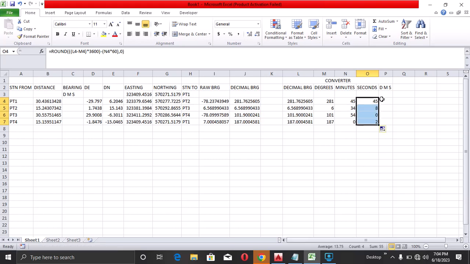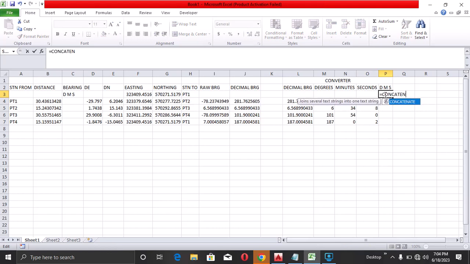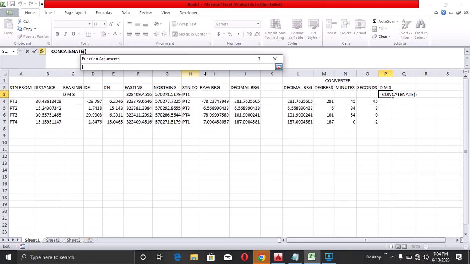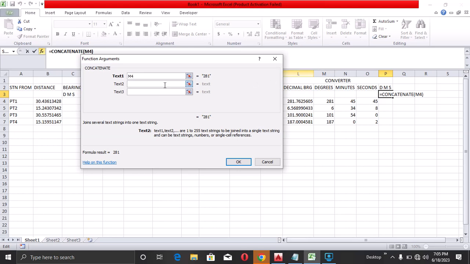Double click on this dot. Now for the degrees, minutes, seconds, let's type this formula, concatenate. Okay, I'm going to click this to make my life easier. I'm going to come here, select here. Here is CHAR 176 for the degree symbol.